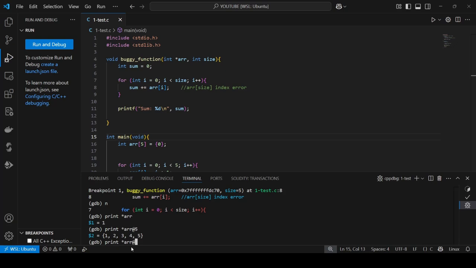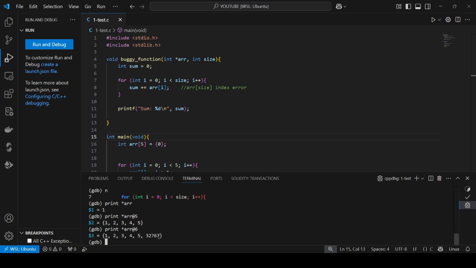Now imagine if I do it for 6, it will show me the next value. You remember we were getting an error. This is a garbage value; we didn't set this value. The reason C gives you that freedom is that you have to check your boundaries and know the size of your array so that you don't write out of bounds. This poses a serious security issue if you don't manage it well. People can use that to hack your system. So you need to handle it carefully.